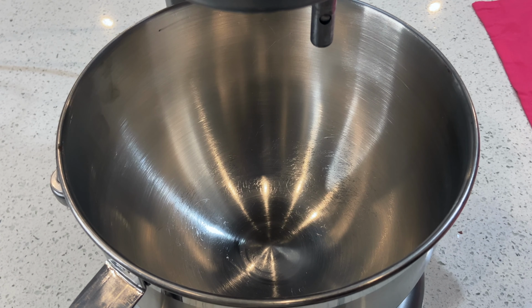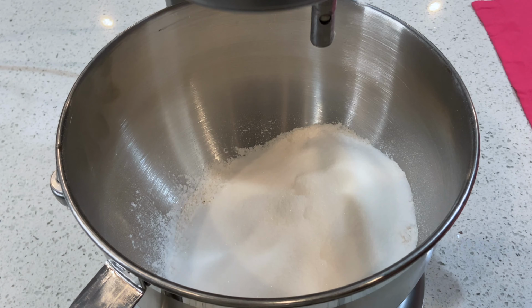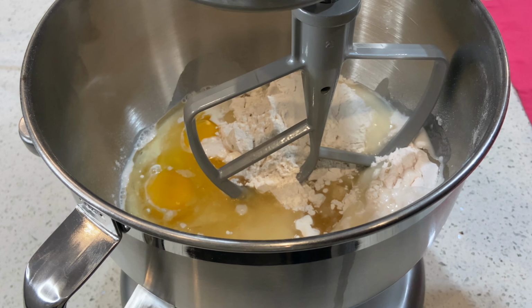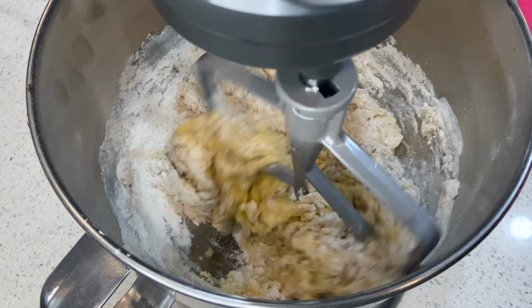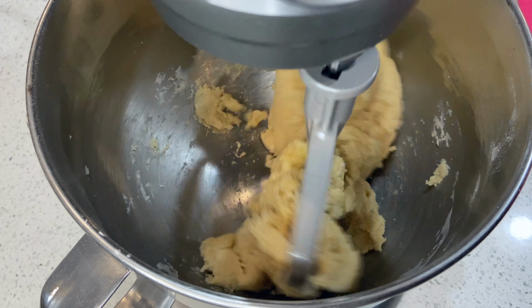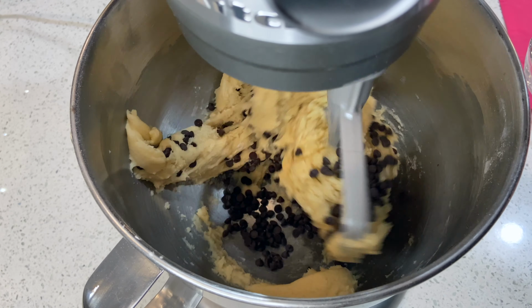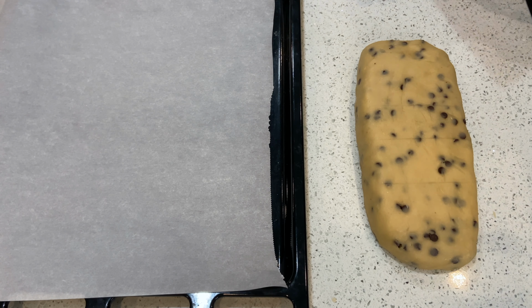So first, you're gonna pour your flour into your machine. Then you're gonna add your sugar, the baking powder, the vanilla powder, your eggs, milk, and your vegetable oil. And you're gonna mix until well combined. Once your ingredients are well combined, you're gonna add your chocolate chips. Now that your cookie dough is ready, it's time to form your beautiful cookies.